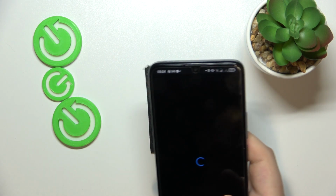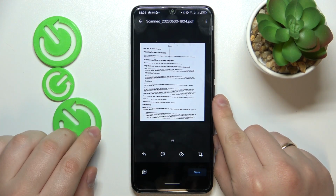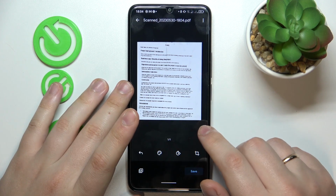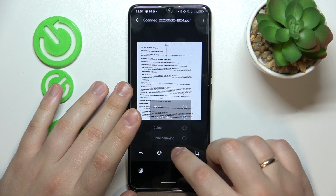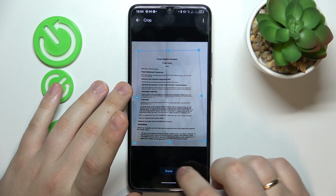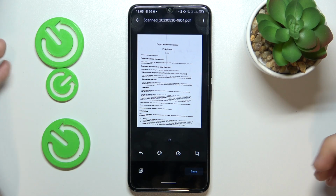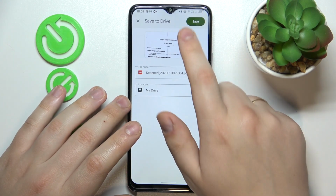Once the picture is taken, you'll be forwarded to the editing interface, which allows you to change color, rotate your file, or crop the original photo like that. Once you are satisfied and ready to save it, hit the save button.